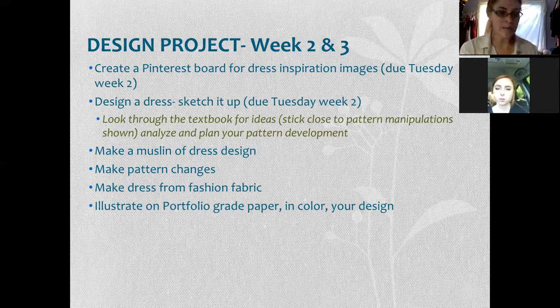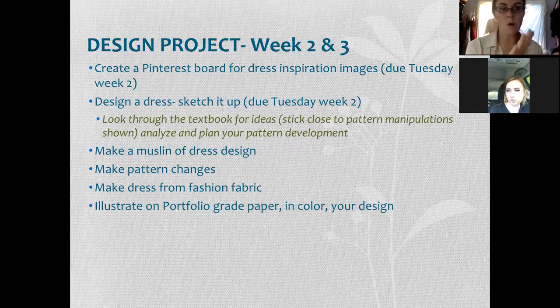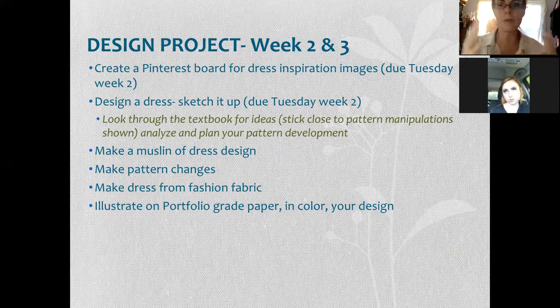I'd also recommend, depending on whether you've had pattern making 2, which I'm trying to recall, it just depends on how much we've covered in that textbook. I would not fault you if you're not doing a contouring one, because if you haven't had pattern making 2, we haven't talked about contouring type patterns. So within your knowledge base right now, that's what I want folks to work with.